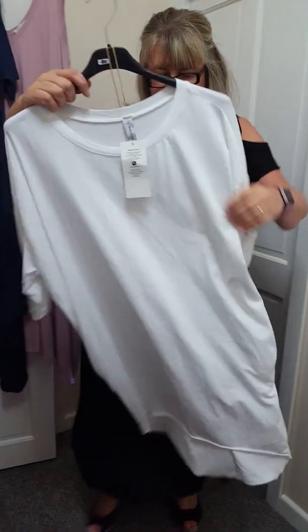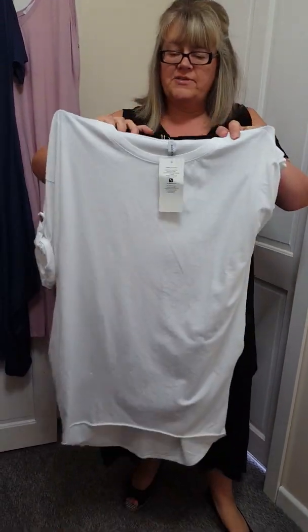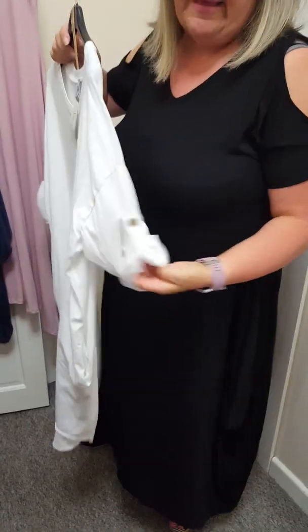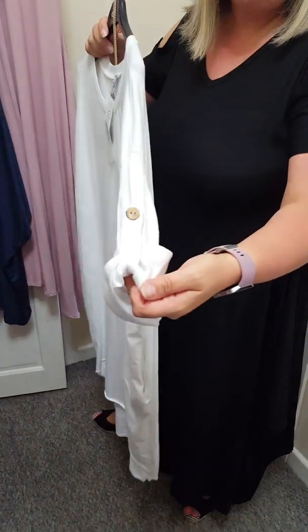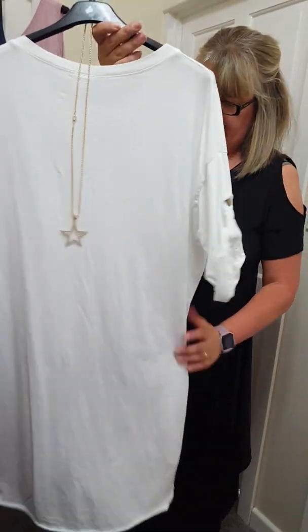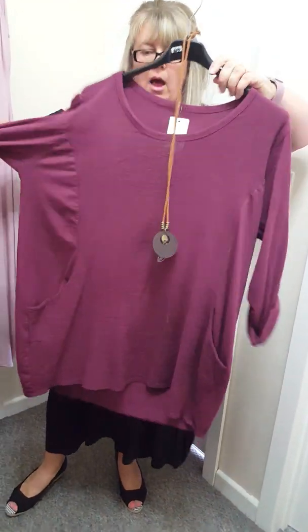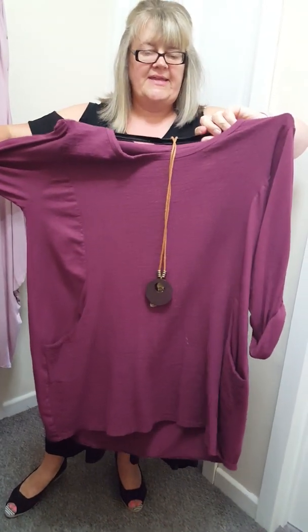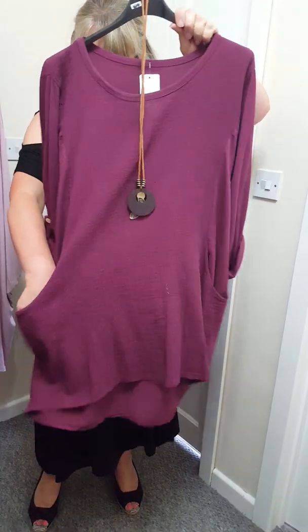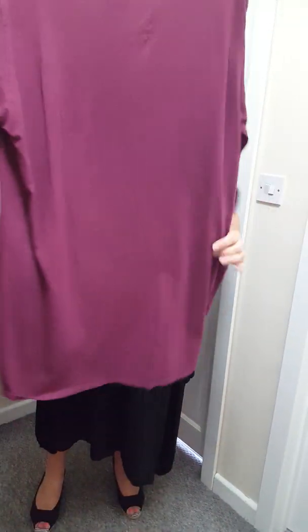We've got these, which are exactly like the short sleeve tops I've just shown you — one size will fit an 18-20 — but they're just starting to get into autumn with turntab sleeves. Again they've got pockets at the side, just to keep you a bit warmer, and they're longer at the back. They're £15. I've just got one of these left — a bit smaller, fits up to an 18, and these are £18. Just got the plum colour — turntab sleeves and big slouchy pockets, plain back.